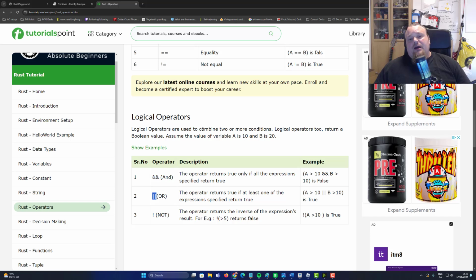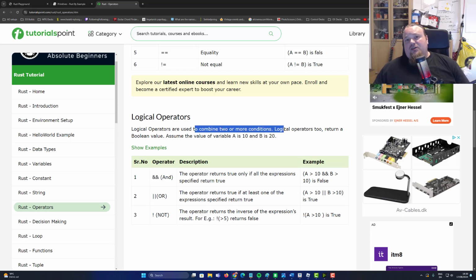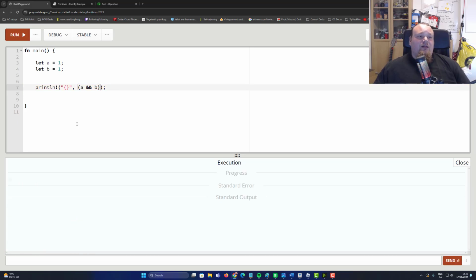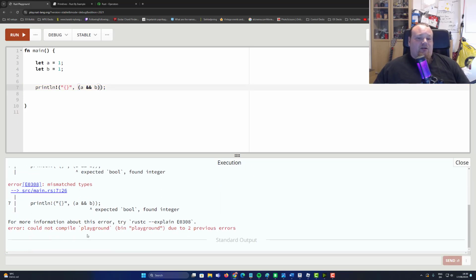It's more like a way to combine conditions. So that would usually be done in an if statement in parentheses, just like this, and then it would be run. I don't think it's gonna accept this.